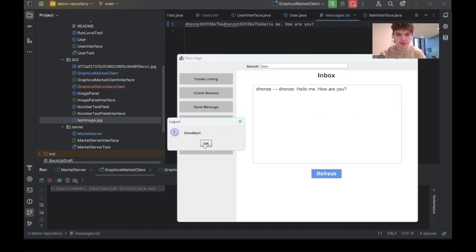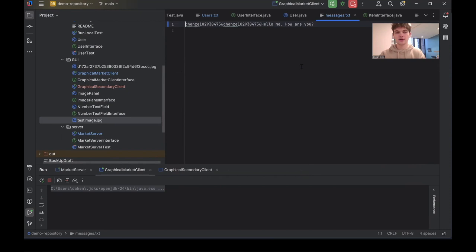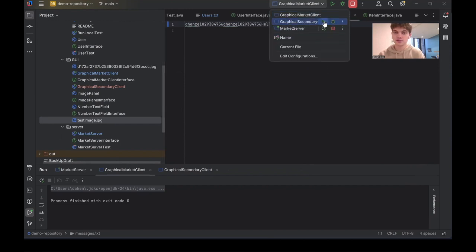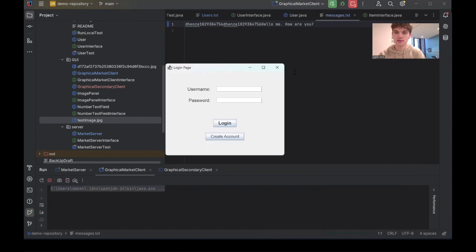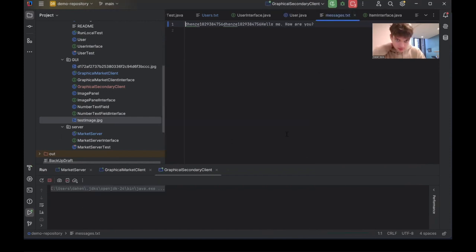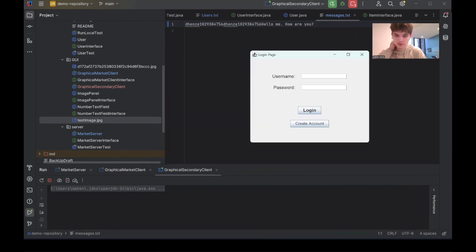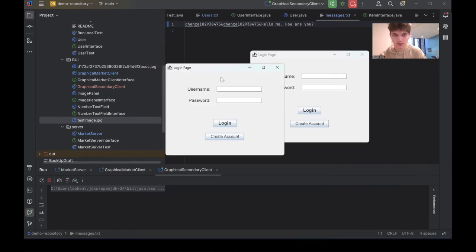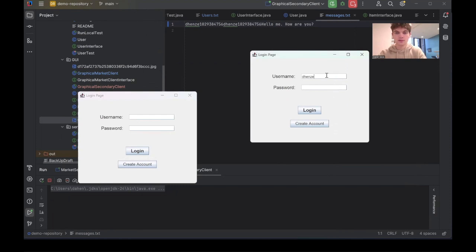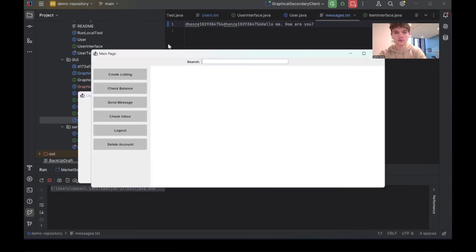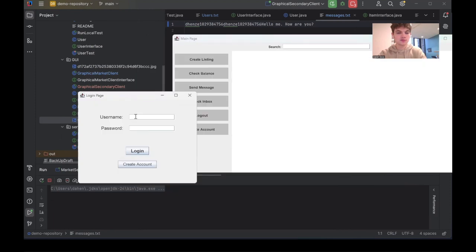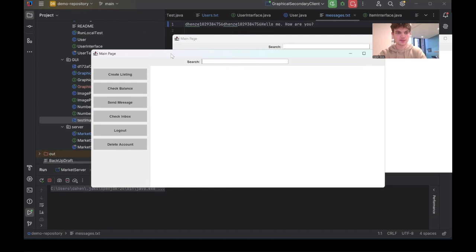So if you want to connect multiple clients at a time, I will go into log out. Whatever IDE you are using, you can either run the main method twice, or if you can't figure out how to do that, I just created a second client. So this one, and then the secondary client. Now we have two. Henze, Zhao, and I'll sign into the same account. No issues can come from being in the same account at the same time.